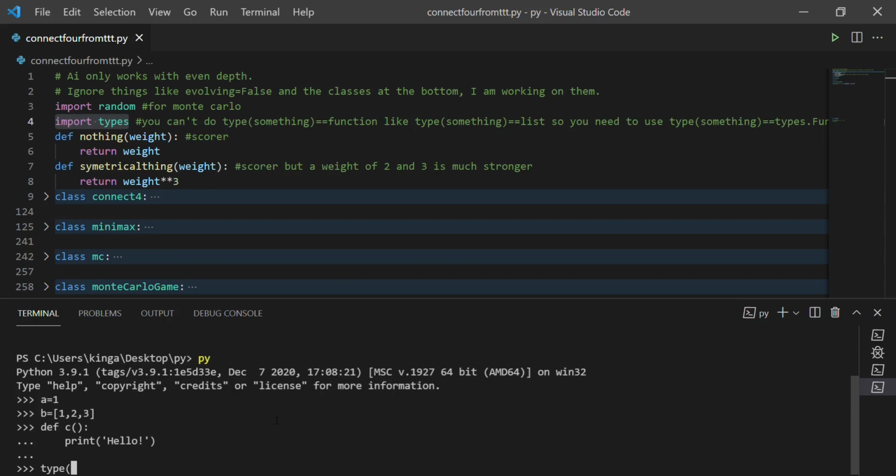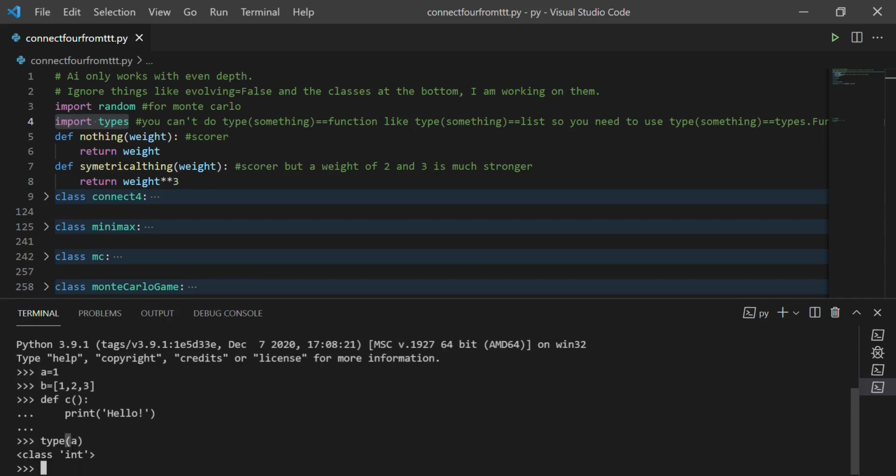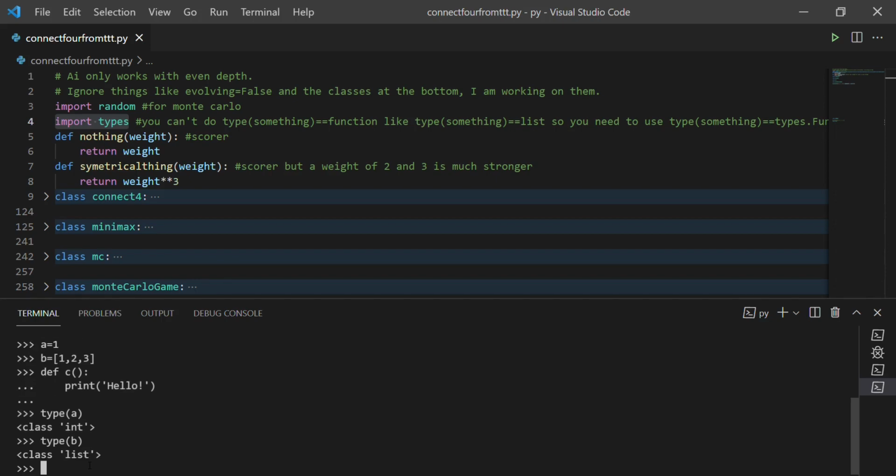But what type does it return? Whatever it is in here is. So since a is an integer, it returns class int. And int is short for integer, and type b will return a list because b is a list, and type c will return a function.